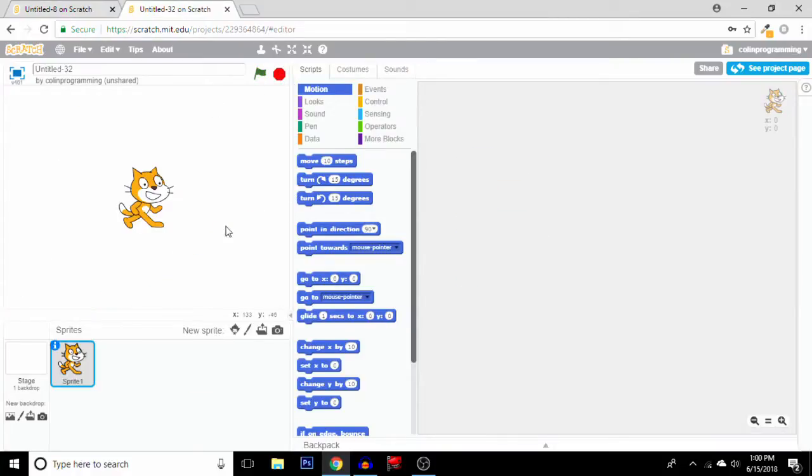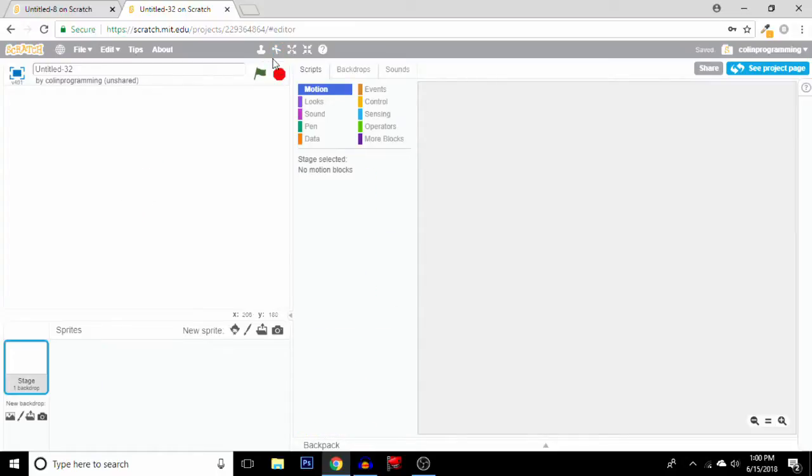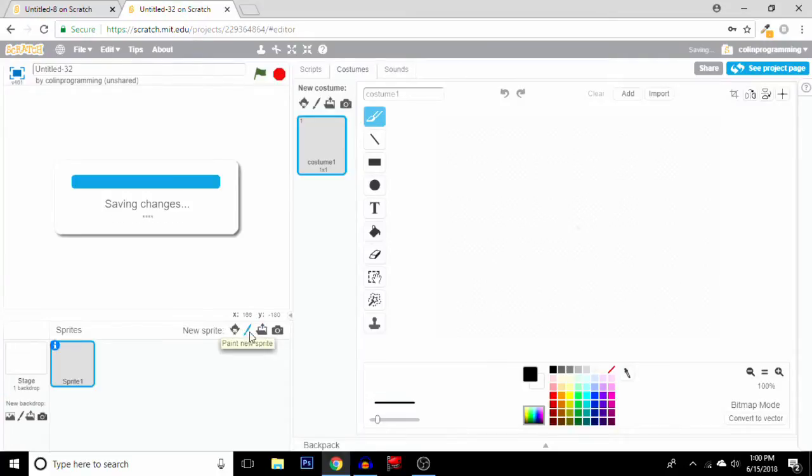So, as always, let's just open up a new Scratch tab, create a new Scratch project, and we do not need this cat guy, so take your scissors and delete him. What we do need is a cannon. So, there isn't any cannons in the sprite library. What we actually want to do is draw one, okay?